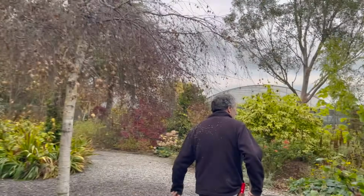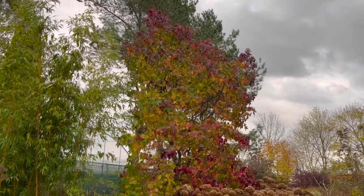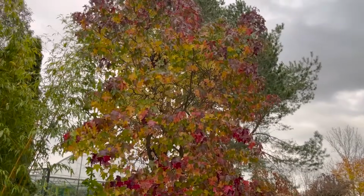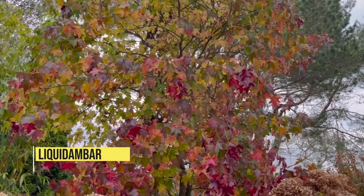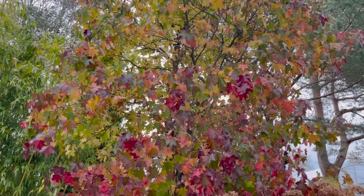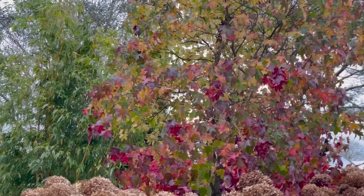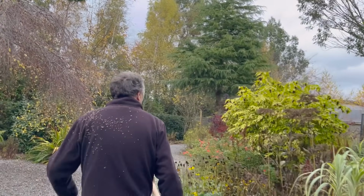Here. Oh look, that's the autumn colour from the tree that's not a sycamore, the liquidambar. It's not brilliant in Ireland. It likes a stronger summer. When I was in Surrey for a while in the younger days, it was much better in Surrey because of the very dry sandy soil and much more heat, and that makes it a much bigger tree, but it has very good autumn colour. We'll finish off here.